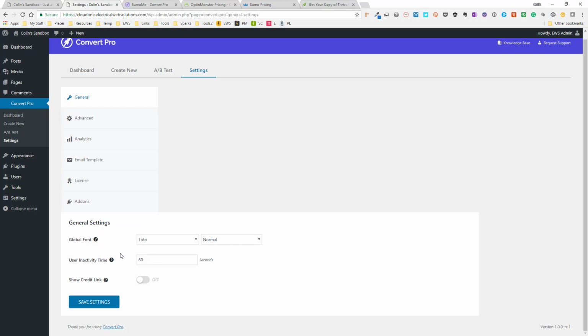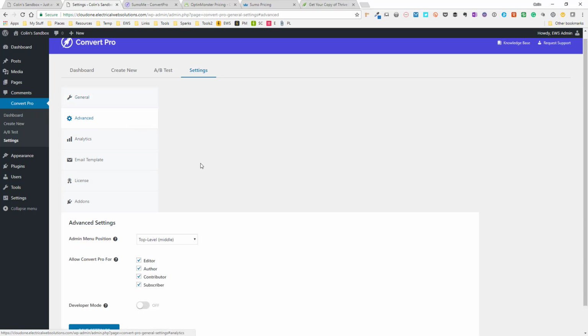So this is important to consider later on, because essentially there's an option to trigger based on someone's inactivity. So if they've been on your site and the page is there and they don't do anything on it, let's just say they go away and make a cup of tea, when they come back there'll be a pop-up on the screen or a slide in, or whichever device you've chosen to show. And then the show credit link obviously shows the ConvertPro, and these guys have set it to off, so they're not trying to just force you to use their credit on the bottom. So that's the way it comes out of the box.